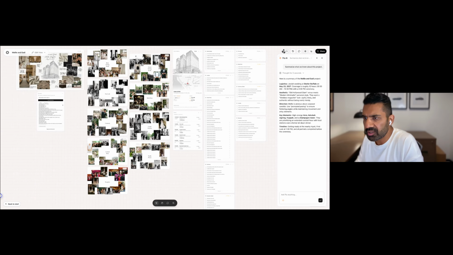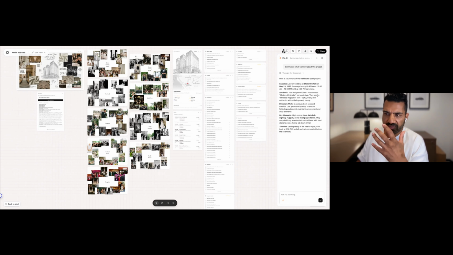So this is a Jewish wedding. It's at the Statler in Buffalo, New York. Old Hollywood glam meets modern minimalism. Molly's really anxious about unposed candids. She doesn't feel super comfortable with how she looks in candids, she specifically said. So we're going to work through all that. The key moments are going to be there's a hora, there's a ketubah signing, there's a huppah, there's a champagne tower. So that's all important stuff. The couple's getting ready nearby at the hotel. It's called the Hyatt, which is not too far away. And we've got a first look around 1:30. So that's the high level stuff that we need to know about.